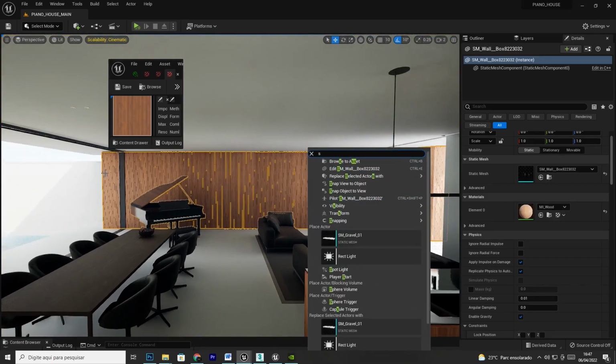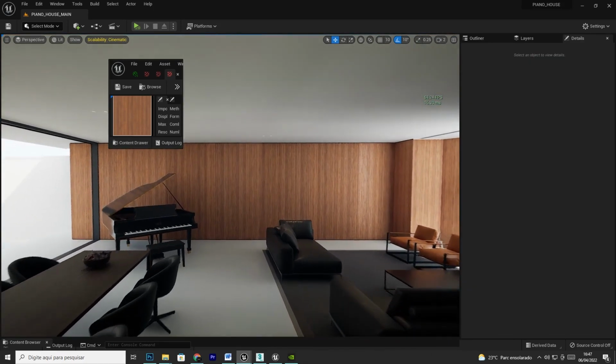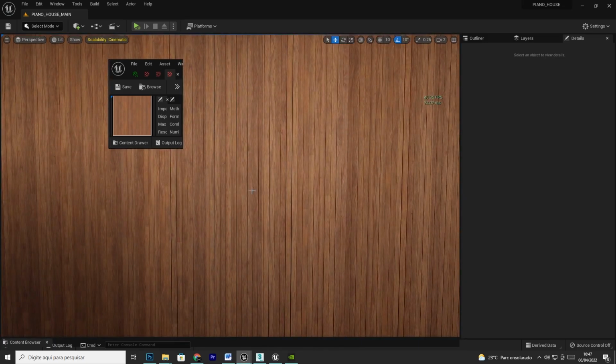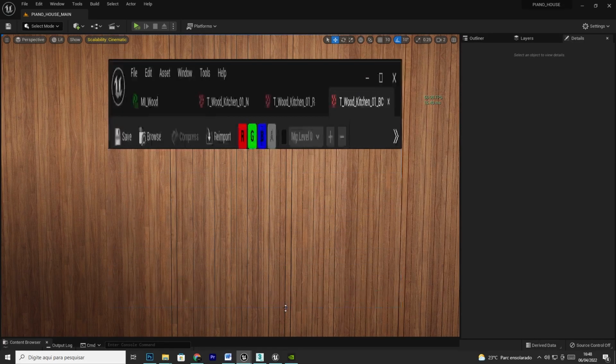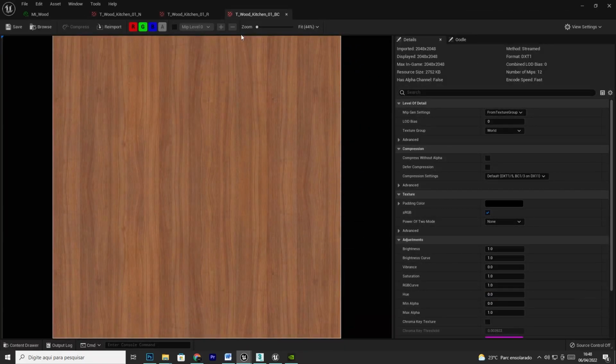As I move away, the resolution is lower, okay? And as I get closer, the resolution is higher. So it was imported in this multiple of 2. So we imported it and it is showing 2048.